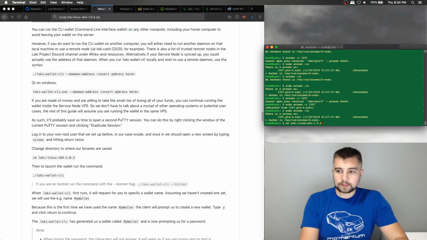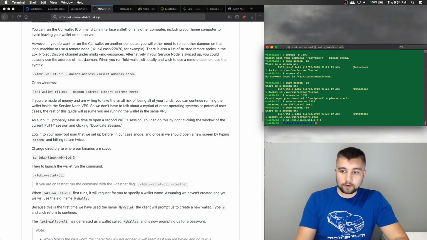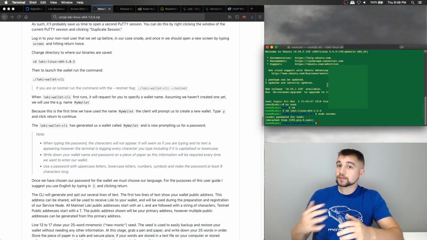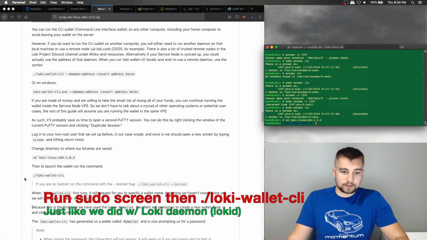You may just have to type it in. So I even almost typed it in wrong. But we're going to go to that version 4. So now I'm in that directory. Correction, make sure to run screen or sudo screen. So I can go ahead and copy this command just to make it a little quicker.